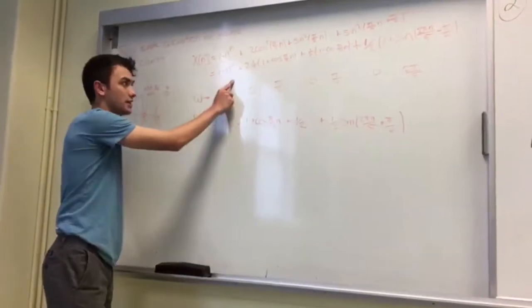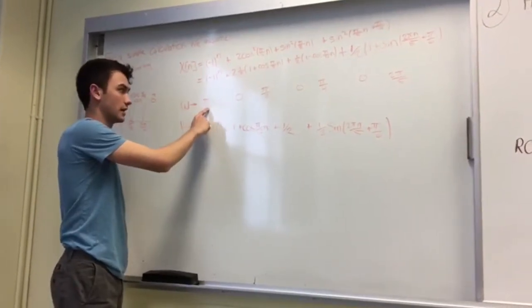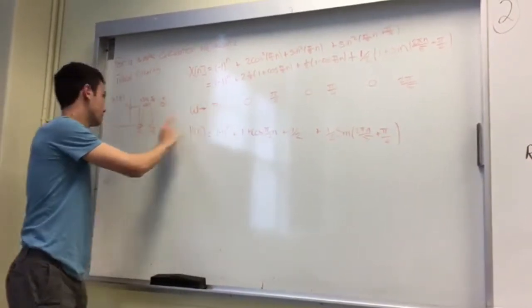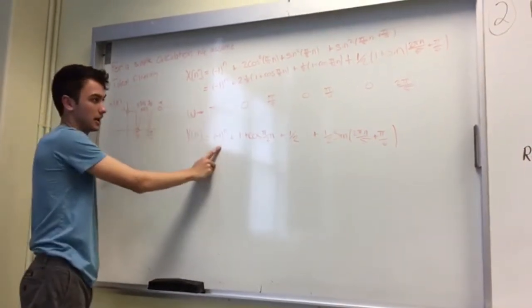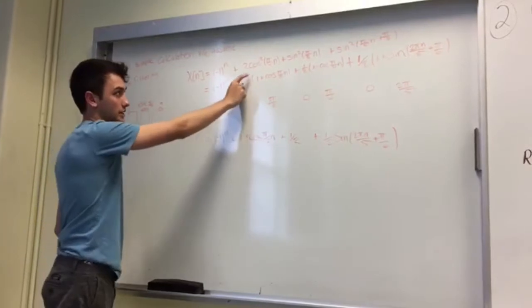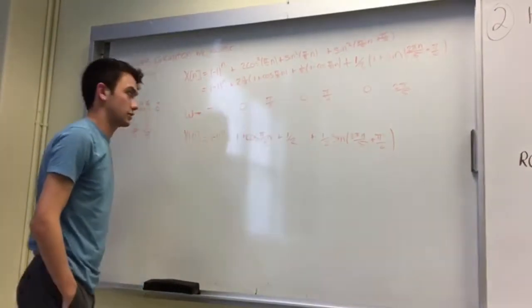We look at negative 1 to the n. This is basically a signal with the angular frequency pi. We look here at our plot. That is in the passband, so that is going to make it to the output. We look at 2 cosine squared of pi over 4 n, just using the trig identity.